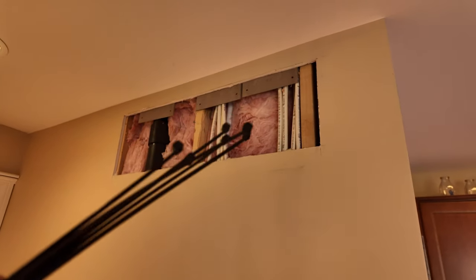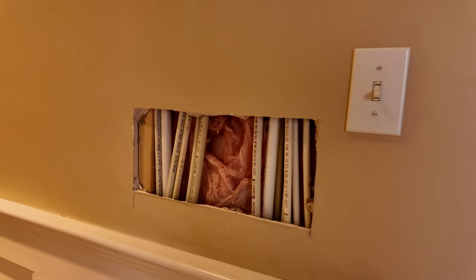Alright, I promised Jayme I would get these things buttoned up, so first thing I'm going to do is take some zip ties, tie the two sets of pipes hot and cold with each other, like they were before, and then start patching these holes.